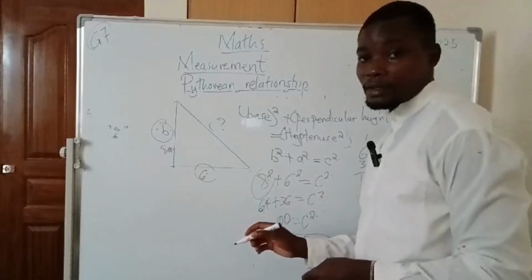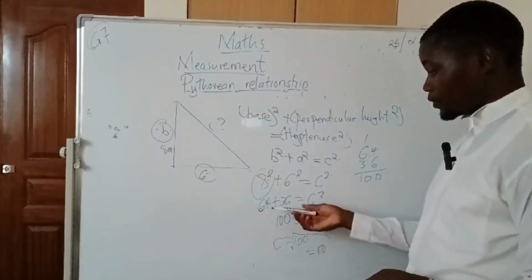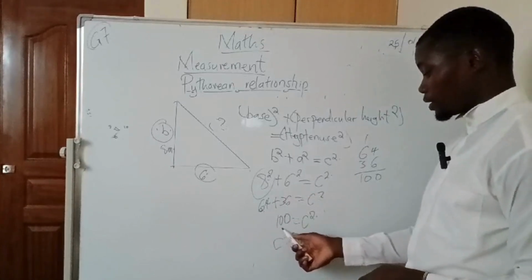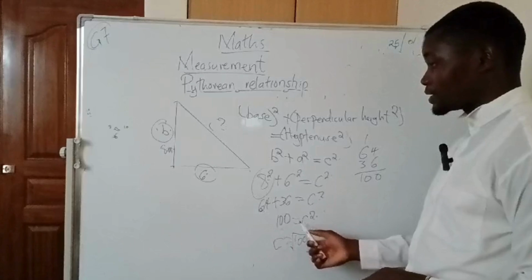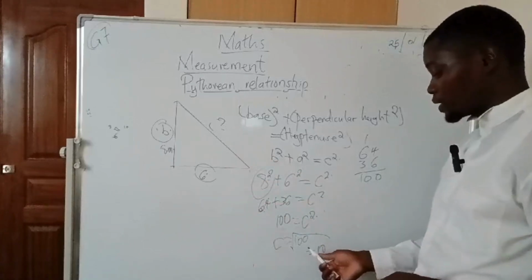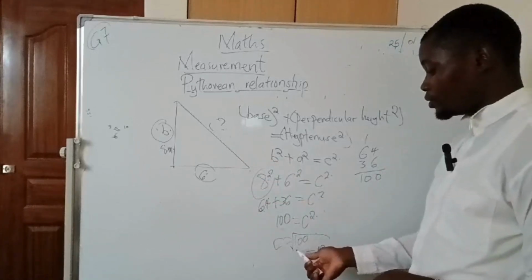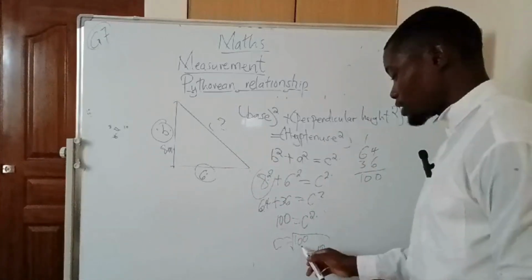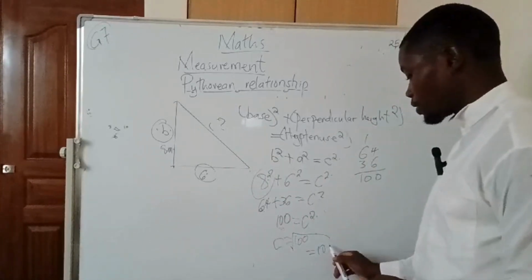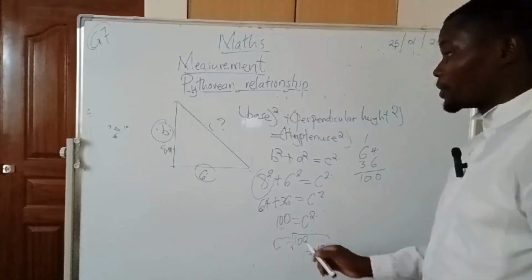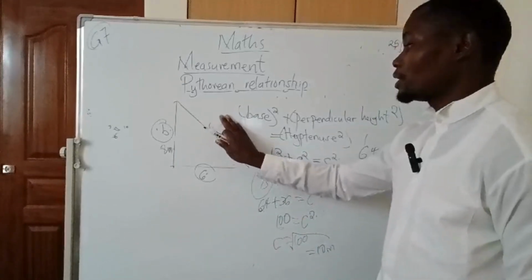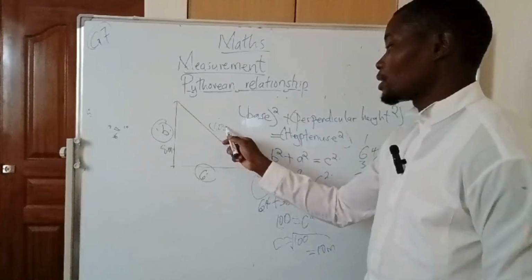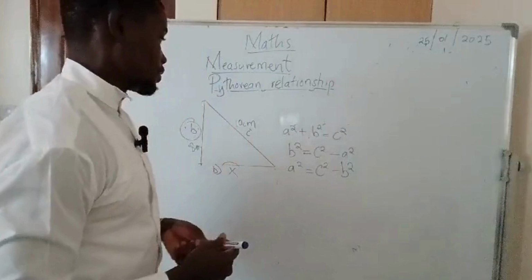So for the last side, when we reach that 100 is equal to c, which is the unknown, the hypotenuse, when you get this number you don't find the square, but instead you find the square root. So what is the square root of 100 here? The square root of 100 is 10 meters. So you'll write that the measurement of the hypotenuse is 10 meters. And that is simply good.